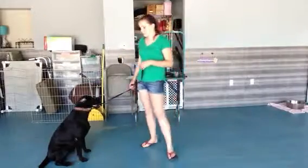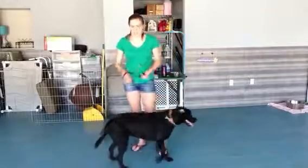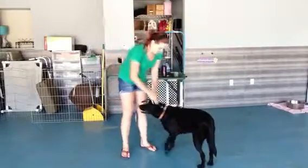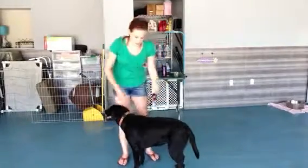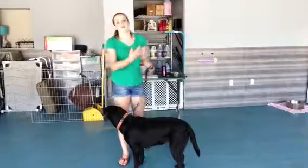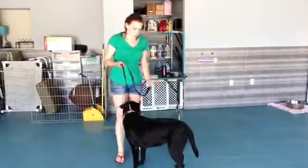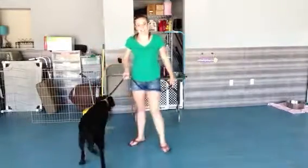And also if she needs to be examined — a lot of labs get older and they'll get fatty tumors or something like that. Sasha's a few years away from that, which is good. But it's important that she stands and stays where the vet can really examine her, run their hands all over her. So we're going to practice that today, and we're also going to work on stay.